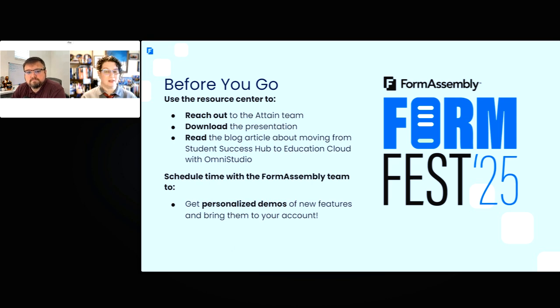So I think both Tom and I as humans and as Attain Partners generally take the stance that we want to design the simplest solution that will do what you need it to do. We always want to match the complexity of the solution and the tool to the complexity of the actual needs. So the reasons why you might start moving towards OmniStudio, as Tom has said, have to do with the complexity of the data, the complexity of what literally needs to happen in terms of business logic while someone is filling out a form, and the complexity of where the data goes.